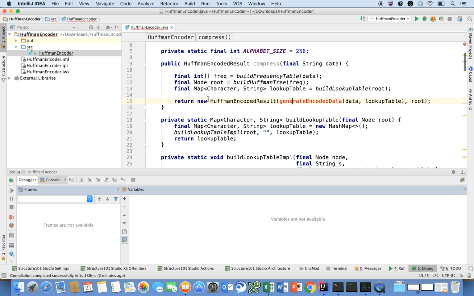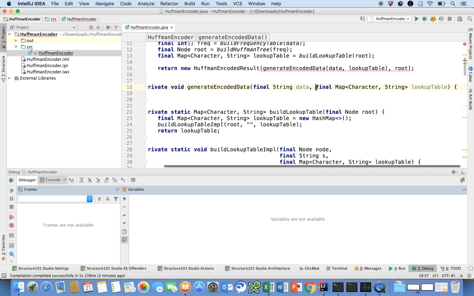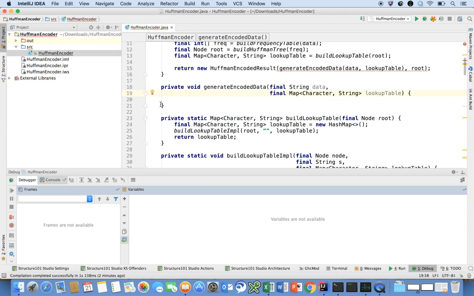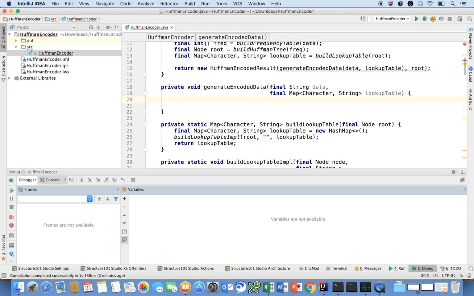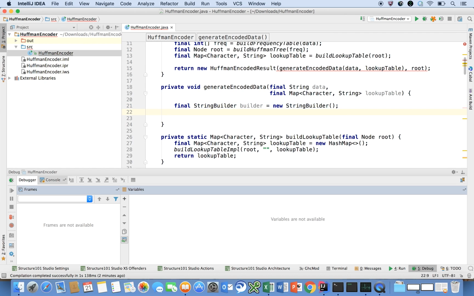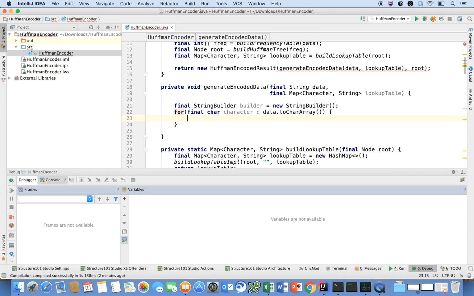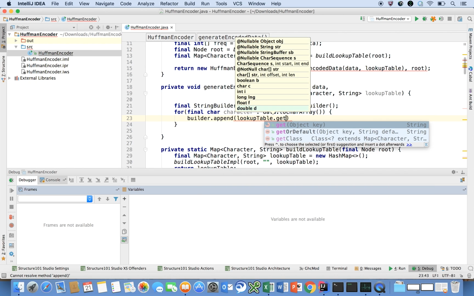So let's create that method. Okay. So given the data and the lookup table, how is it that we want to do this? Well, really simple. All we're going to say is final StringBuilder builder is equal to new StringBuilder, and we're going to say for final char character in data.toCharArray, builder.append lookupTable.get.